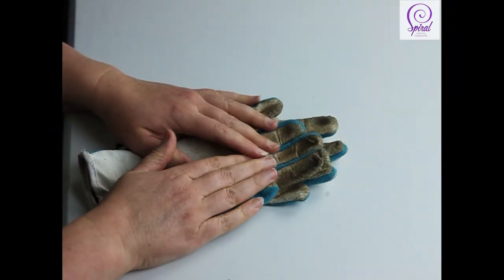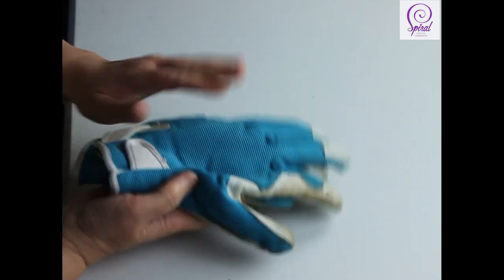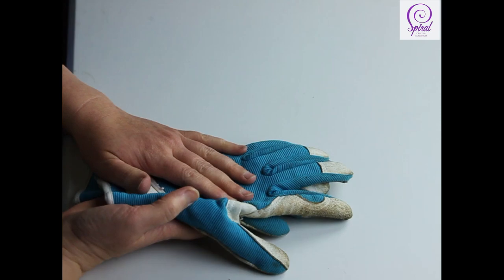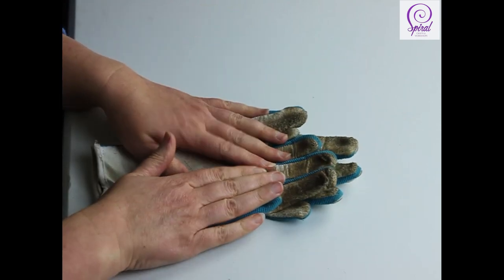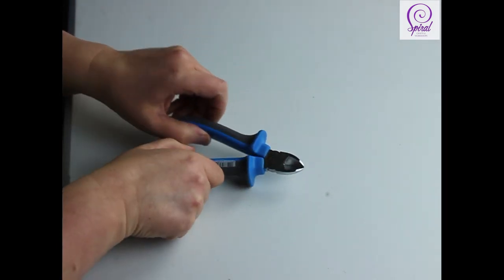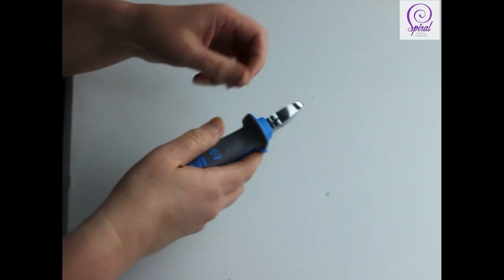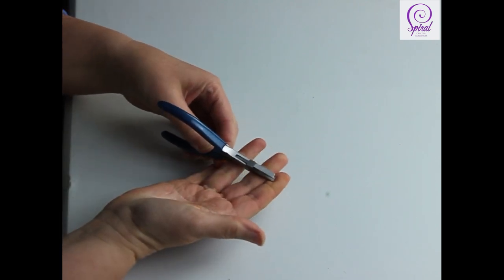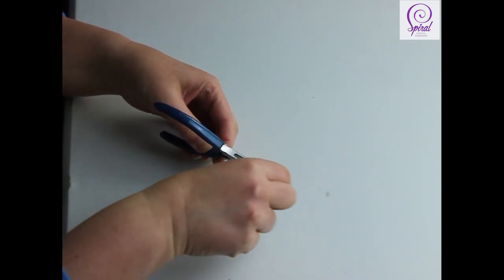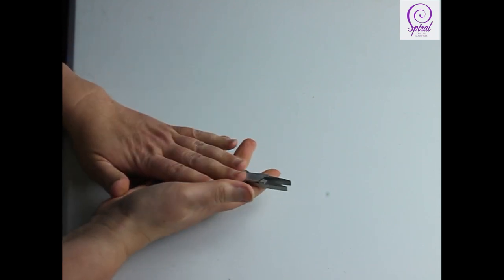Here's what you're going to need in the tools and materials department. A pair of gloves with leather palms. If you can get leather backs all the better because you will get stabbed. Leather palms are absolutely essential and wear those when you're working with the chicken wire. You're going to need a pair of side cutters, heavy duty DIY ones for small amounts of cutting. I've got flat nose pliers here, chain nose will do just as well. You need pliers to be able to move the chicken wire around.